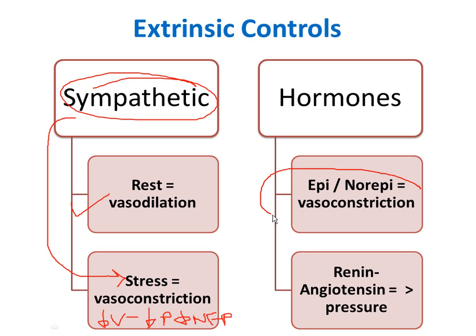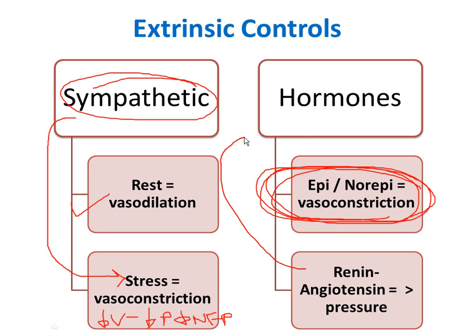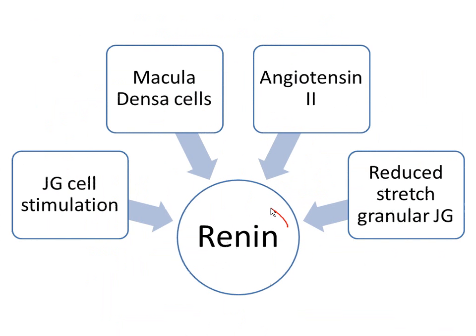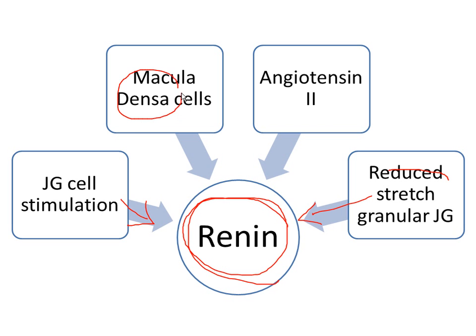We can also accomplish the same task with the hormones of stress, epi and norepi, and that renin pathway falls into the category of a hormone as well. So you can see renin's kind of important, and renin is something that we get by a lot of mechanisms. Okay, the JG cells themselves, if they're not stretched, they'll secrete renin. We can stimulate them using a macula densa cell to secrete renin, and really renin acts by causing the production or conversion to angiotensin II.